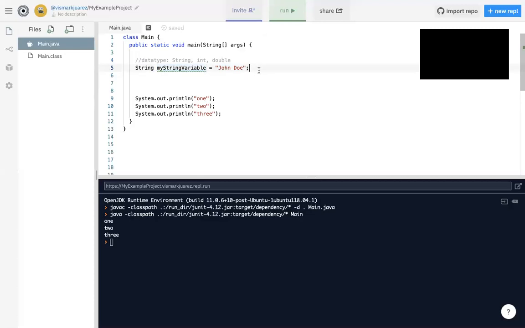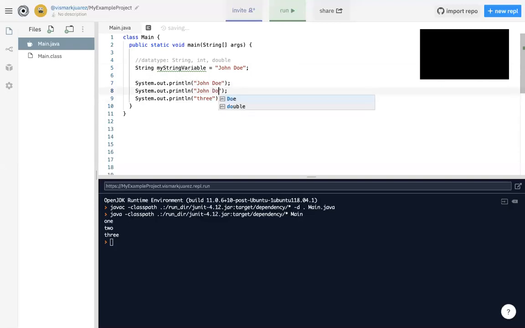Okay, so now in a previous video, we hard-coded 1, 2, and 3 into our print statements. But what if I wanted to print John Doe 3 times? Well, if I wanted to hard code this, I would need to type in John Doe 3 times, right?